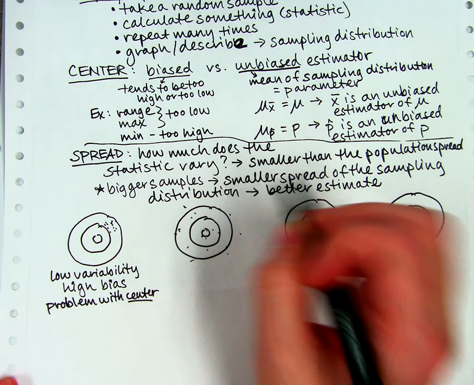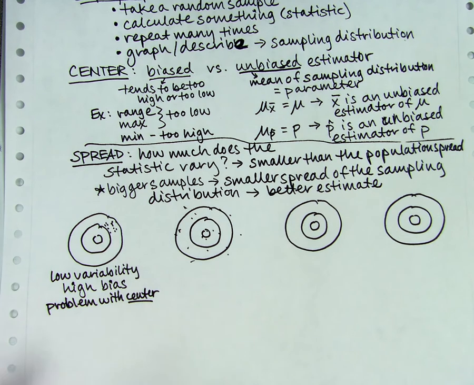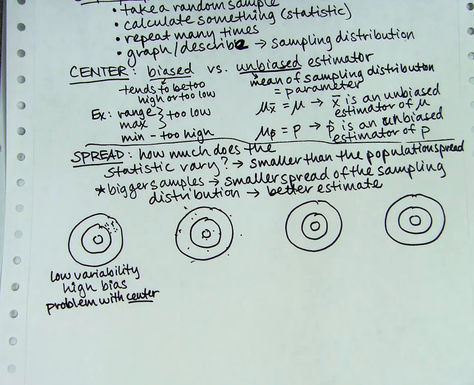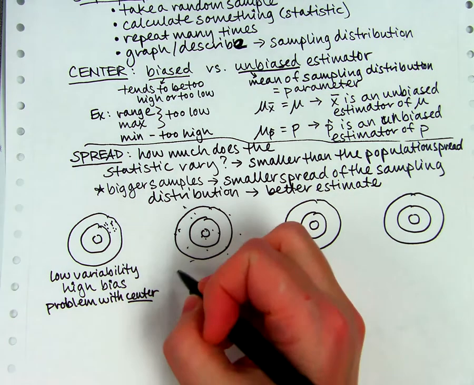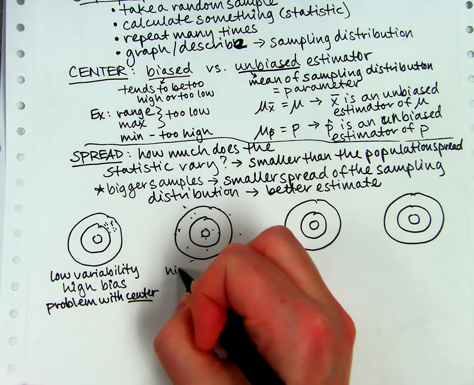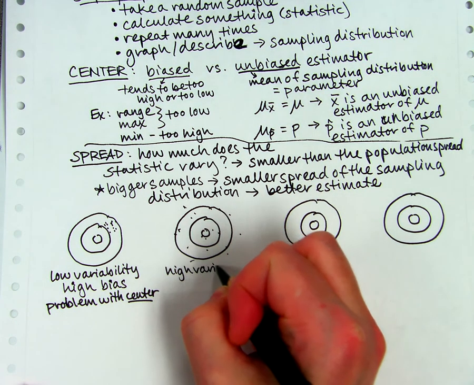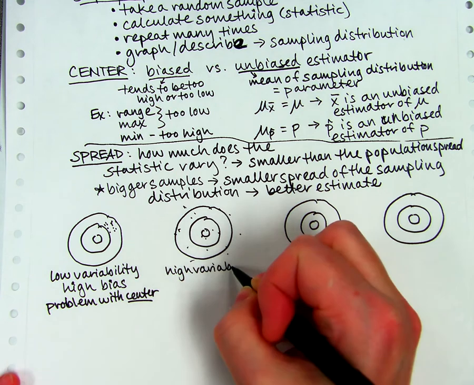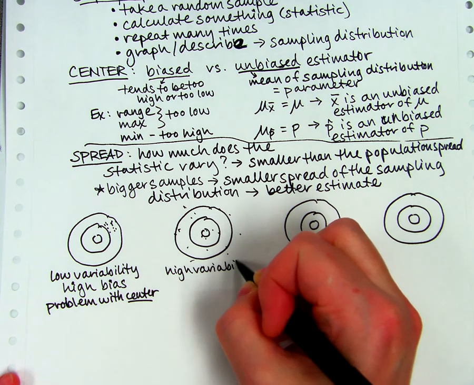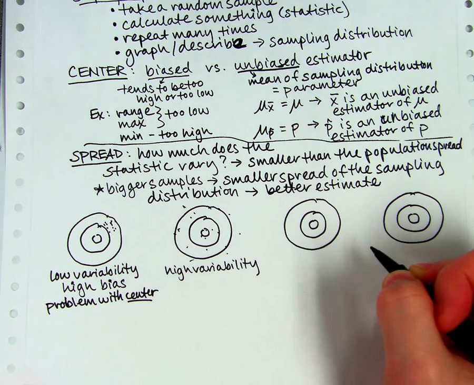Oh my goodness, they're all over the place. So let's think about their variability versus precision. Are they precise? No, they have high variability. They're all over the place. But I do see something good about this person's ability. Do you see it? High variability is bad, but there's something good about them.